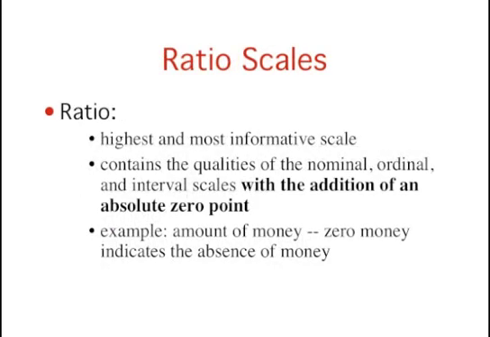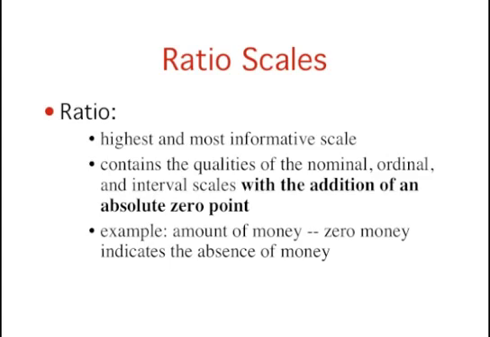The ratio scale of measurement is the most informative scale. It is an interval scale with the additional property that its zero position indicates the absence of the quantity being measured. You can think of a ratio scale as the three earlier scales rolled up in one. Like a nominal scale, it provides a name or category for each object. The numbers serve as labels. Like an ordinal scale, the objects are ordered in terms of the ordering of the numbers. Like an interval scale, the same difference at two places on the scale has the same meaning. And in addition, the same ratio at two places on the scale also carries the same meaning.